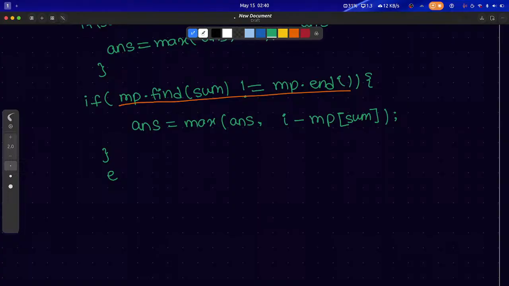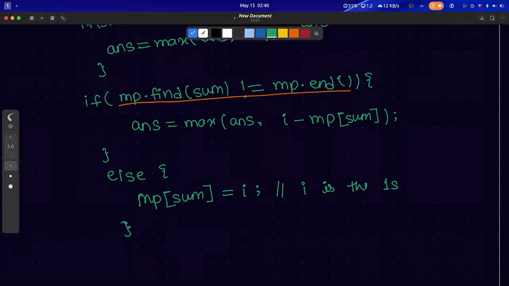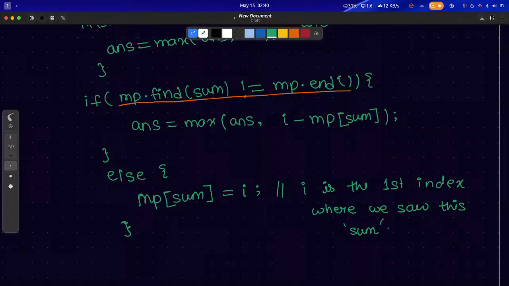Otherwise, else, we will store this sum with value i, where i is the first index where we saw this sum.